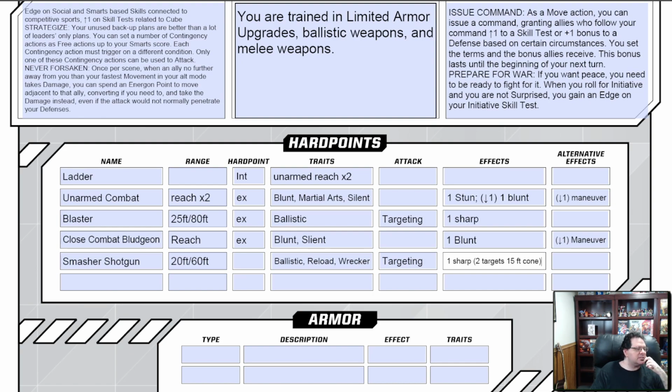So, extra crew capacity, ladder, loader, pile driver might be fun. Pile driver counts as a close combat heavy bludgeoning. Yeah, I think I'm going to give him a pile driver as well.